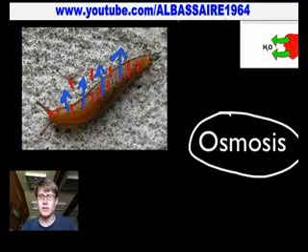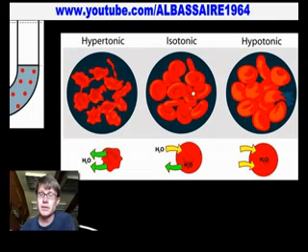Where does that play out as far as humans go? Well, this is a red blood cell. And so a red blood cell is surrounded by plasma, and the concentration of the plasma is the same as the red blood cell. And the reason why is that we're going to have water flowing in and water flowing out. In other words, it's at equilibrium, but we're not going to have it go radically in one direction or the other. If you were to inject salt water into our blood, what would happen to it? Well, if you think about that, there's going to be salt water out here, so there's going to be a lower concentration of water outside of the blood cells, and so the water is going to flow out, and that's going to cause the blood cells to shrivel up.